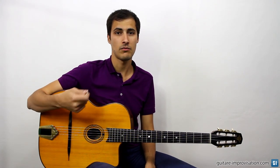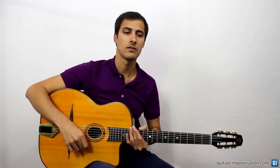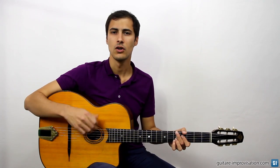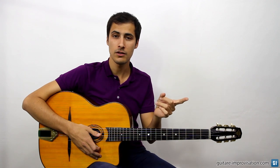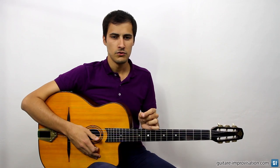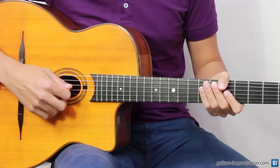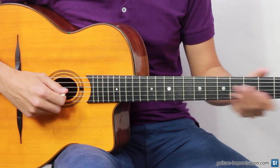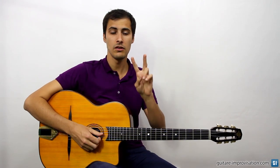Now that we know the arpeggios, we can try to play them in the tempo and at the right time. So there will be a playback. I will play on the backing track of Minor Swing, a slow backing track. I will tell the names of the chords and I will play the right notes. To make it simple, what we can do is just choose two strings, like the G and the B string, and play the chord tones of each chord, but only on these two strings.